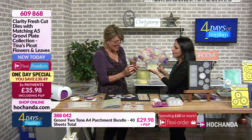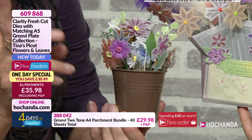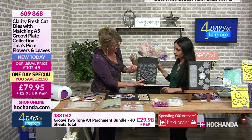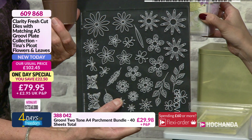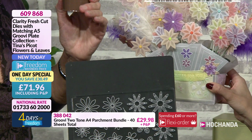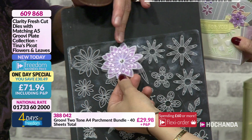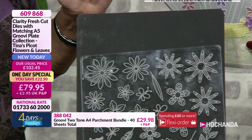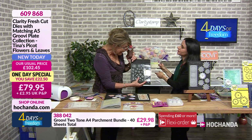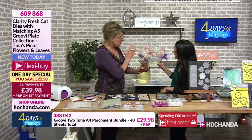So this one, Karen Jackson, look at this beauty, right, and this was using the original Tina plate, which is this plate. So I just want to explain where our inspiration came from. You can see exactly where the shapes came from, and we've just gone a size larger. Because if I take this one, for instance. Exactly, and you can see that this one is the middle one of those. This is beautiful. So coming down the road, when you want to use a little tiny one, you can still put the detail in the middle if you feel the need. If you feel the need, right? But what a wonderful thing, to have the choice now.